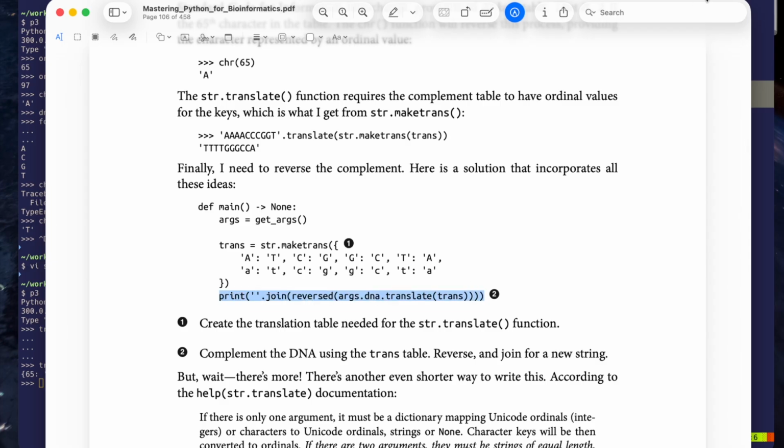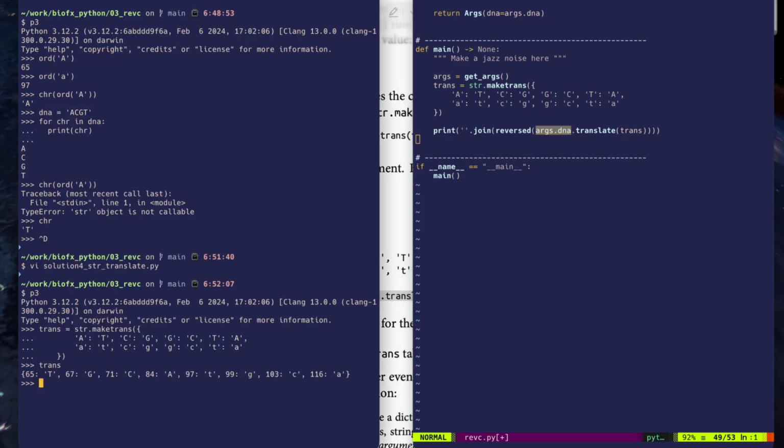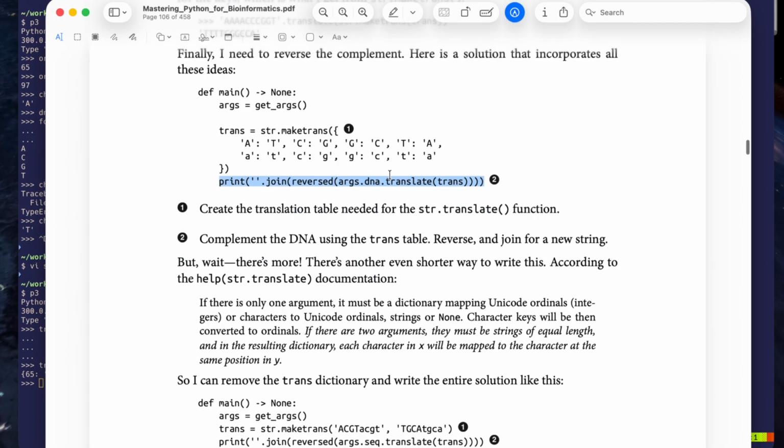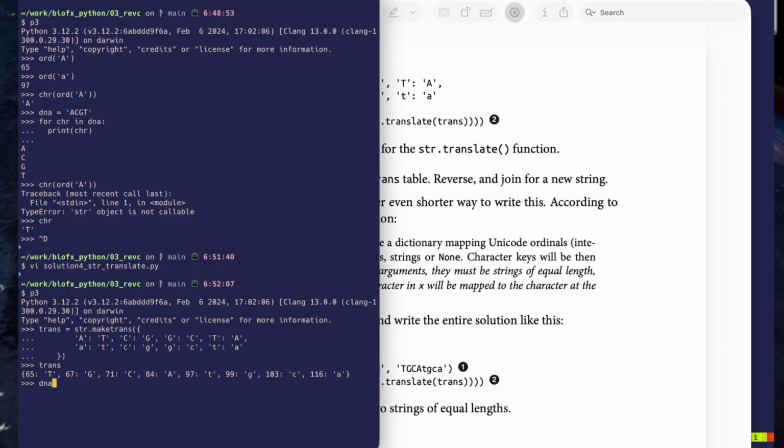print this, which is getting to be pretty dense. But we're translating using our translation table. This is a bit weird. So what we're saying is that there's something called DNA. So let's set DNA equal to, oh, we'll use that string right there. It'll be fine. So if I say DNA is equal to this string, the way to call this is to say DNA.translate and then pass it the translation table. And it has done that. So it's done all the upper and lowercase substitutions for us, and it has done them correctly.